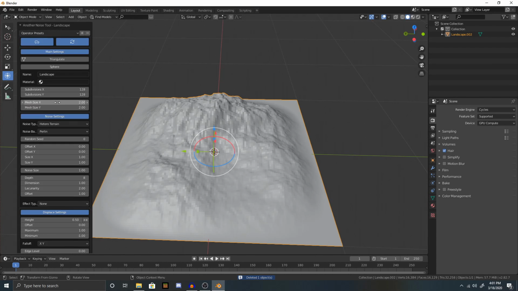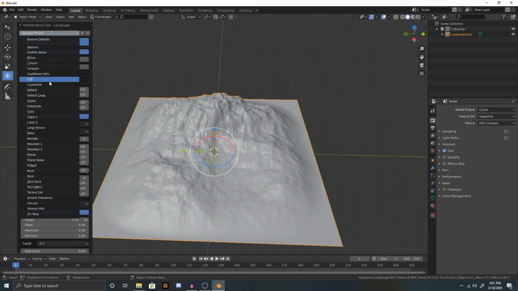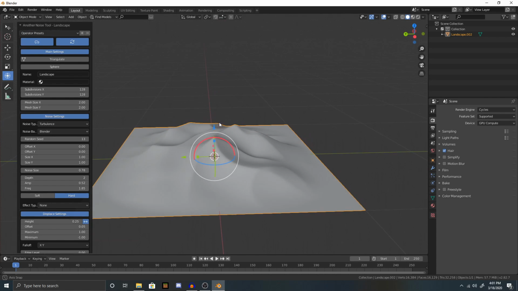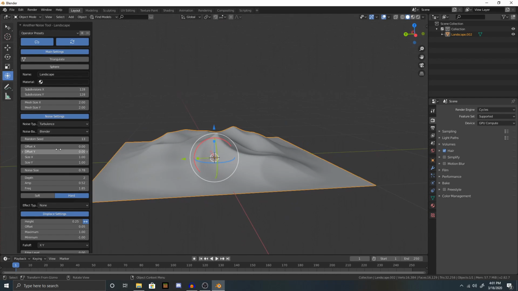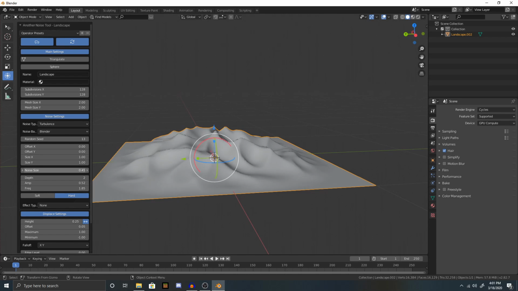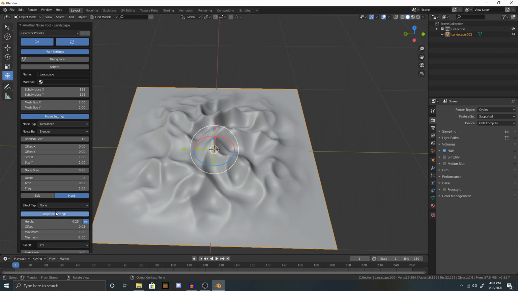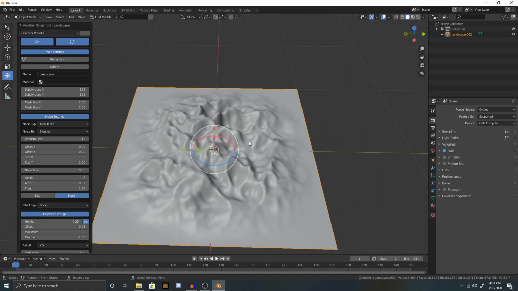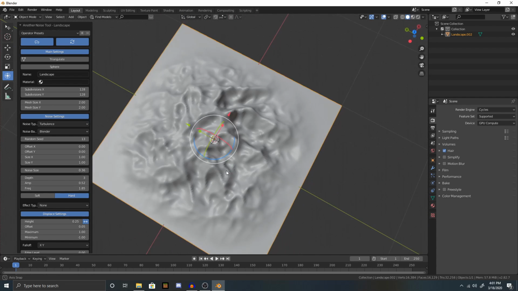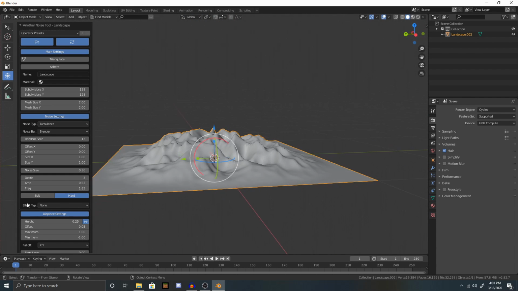So now what you can do is go into here and you can change a bunch of different settings. So first off, there's the presets. For example, we can press dunes, and we can get some really nice dune shapes. And we can do different noise sizes, for example. So we can make the noise size a little bit smaller, so we can get a shape more like this. We can also change different things as well, like depth. So there we go. This will make it go much deeper in. This is actually a pretty cool looking mountain already.